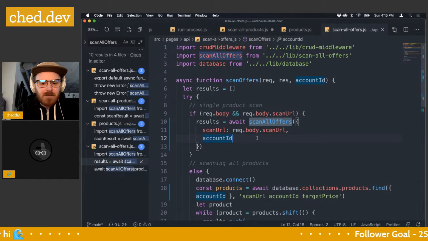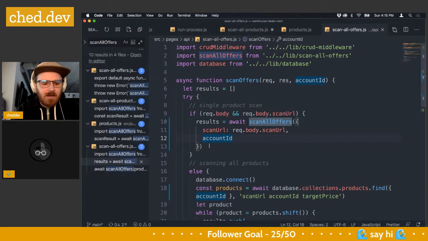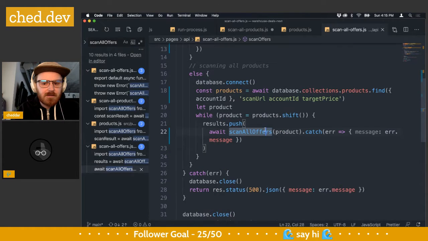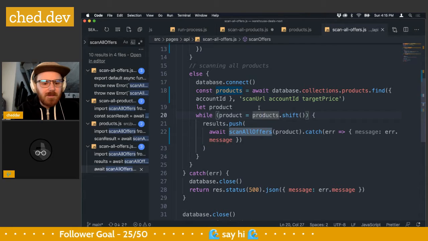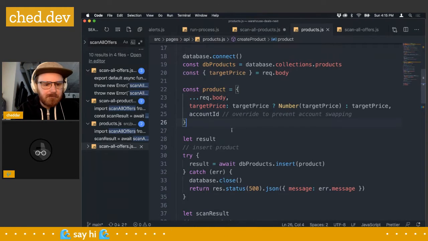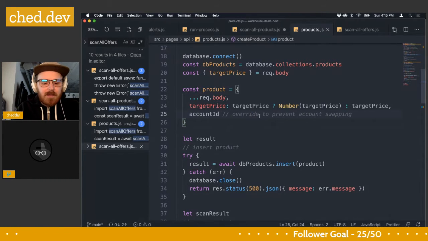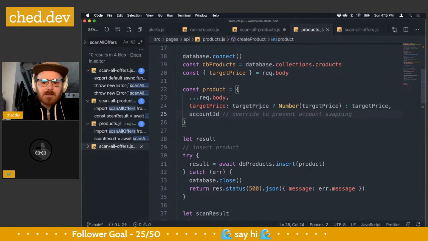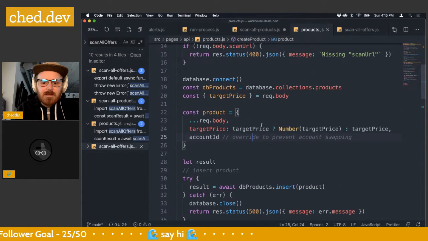This is the Scan All Offers API. I'm gonna have to change that one later. I'm not really using that, so let's close that one out. Okay, I think that should be it. When I create the new target price, if there is a target price, convert it to a number.